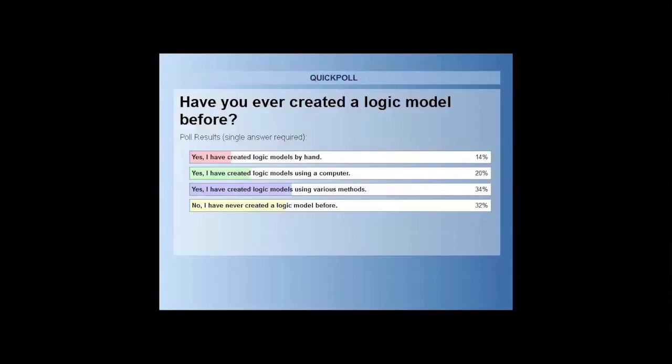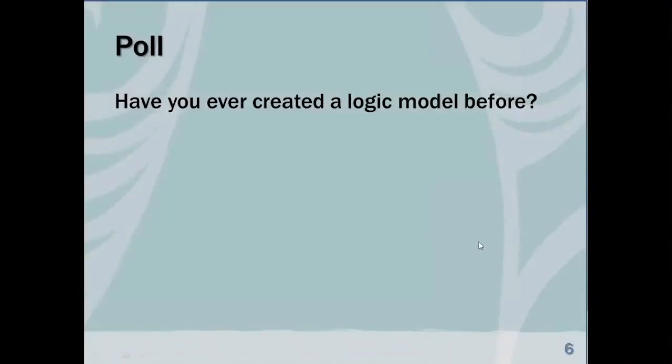And those of you who have experience, you'll probably know that there are lots of different ways people approach logic models. So this primer might provide you with a foundation as we move into the application discussion a little later, so that you'll recognize the same terms that we're talking about here in the application. So moving on to the next slide.